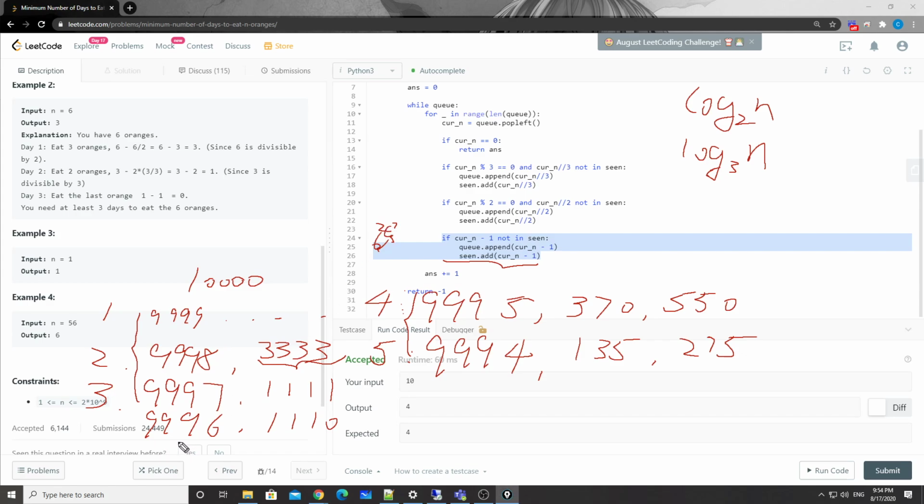Maybe this one here. From 9996 and 1110, this 9996 can also be divided by 3, right? So besides these three numbers, we'll also have 3332.